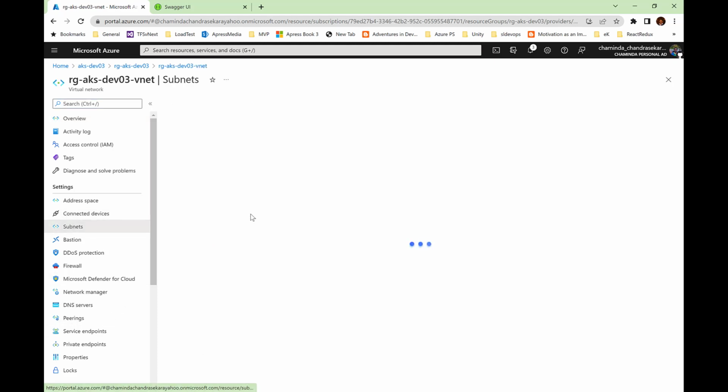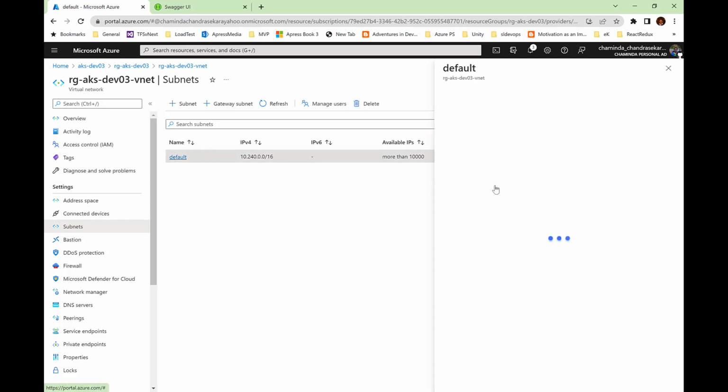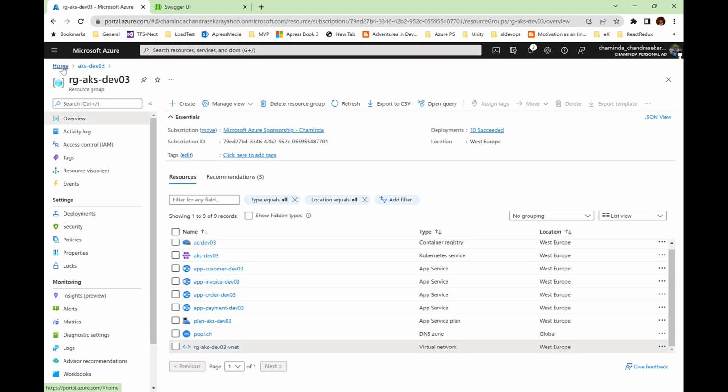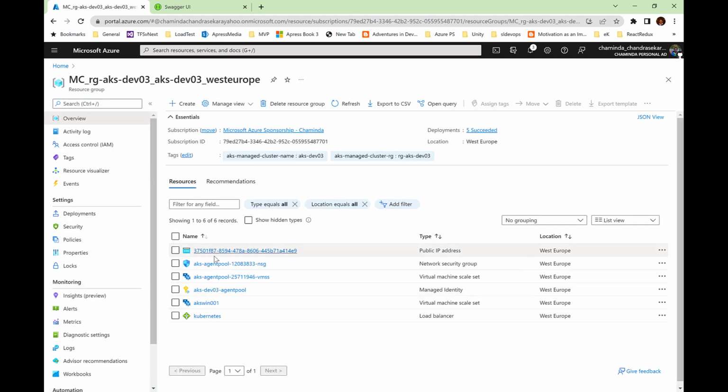Now, if you explore the subnets here, you can see the default subnet, which is for the AKS, having a larger range of IPs because each of these pods getting deployed requires an IP from the virtual network subnet. So that is why that is created as a large range of IPs. We can discuss these facts in maybe a later session or video. Let's move on and have a look at the resource group of the AKS. You can see there are two node pools and then a load balancer. So all these things are here.